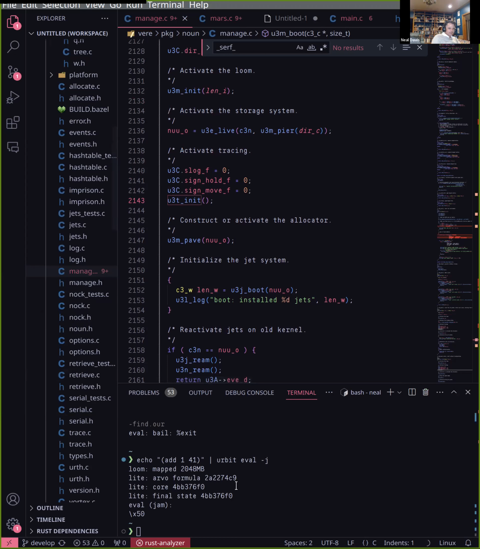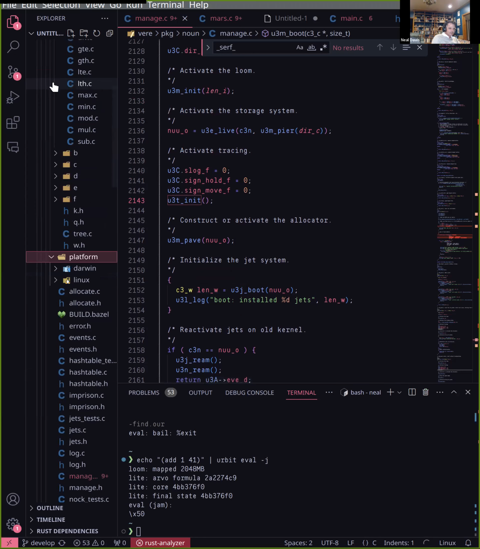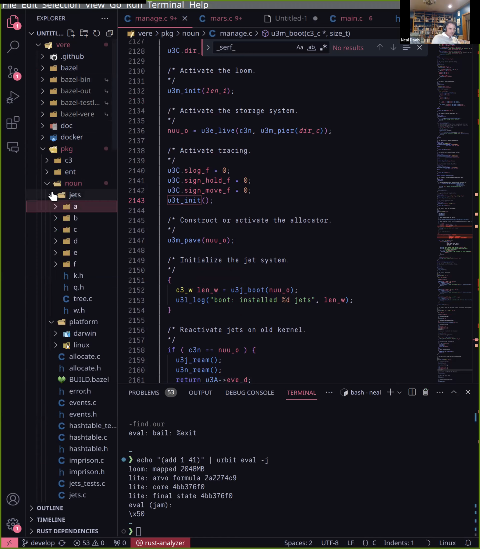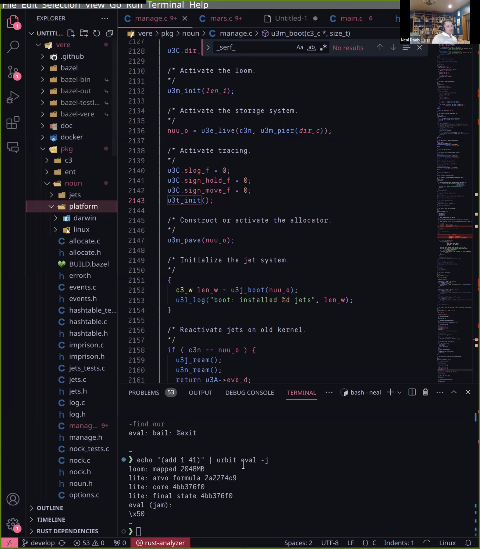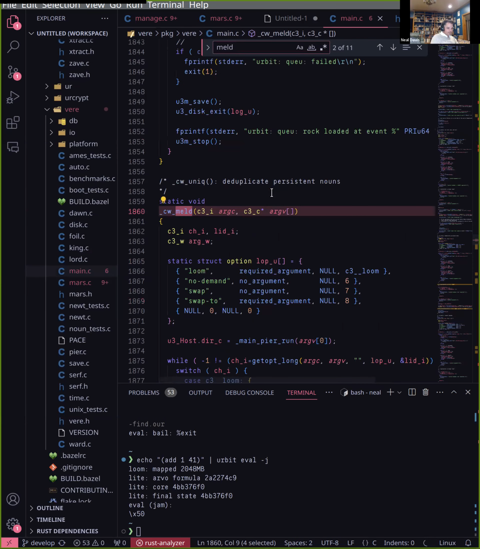One of the things I wanted to look at was to contrast the difference in life cycle between, okay, so if you want to meld, right? You have an Urbit ship and you have two ways to meld. You can bar meld. What happens with a bar meld? Well, we'll trace that in a minute. And then you can just run meld at the command line. So we're closer to the command line here. So let's find meld.